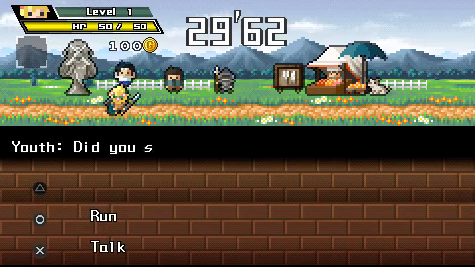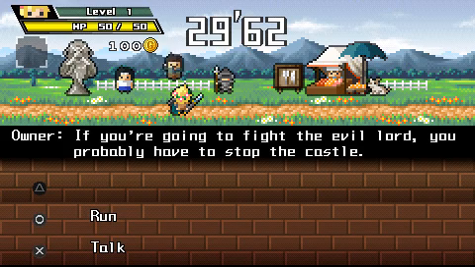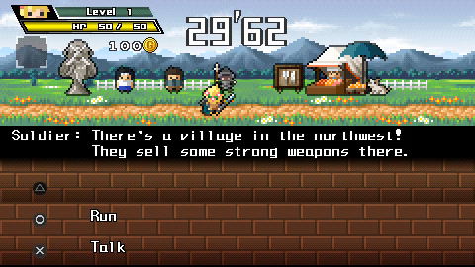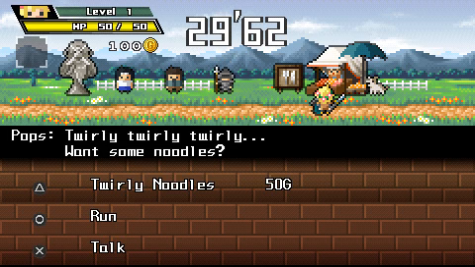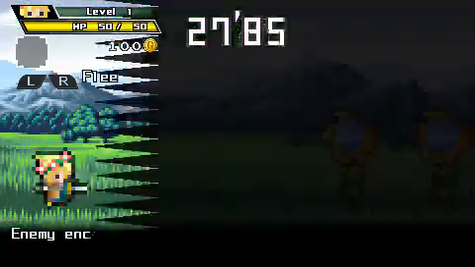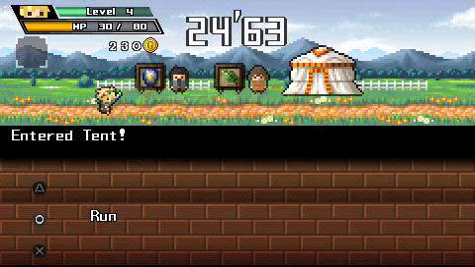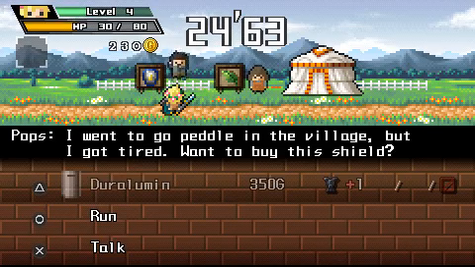So it definitely wasn't obvious in the opening cinematic, if you can call that a cinematic. But the Evil Lord's castle in this stage moves around each of those patches of sand and the grass. There must be a way to stop it, but I'm going to have to ask around for clues as to how. Ain't nothing here but an herb and an overpriced shield.